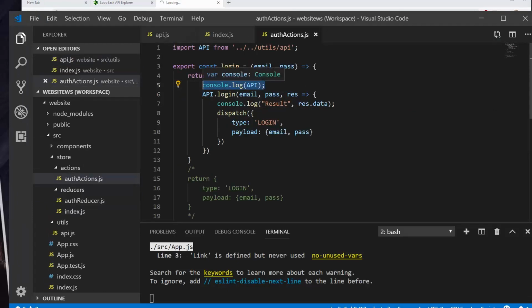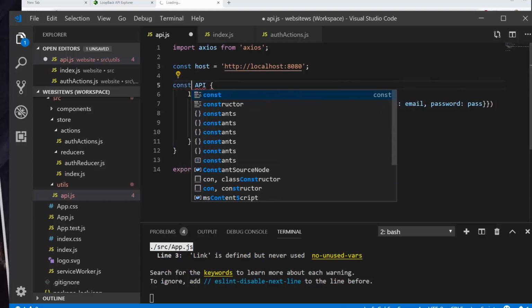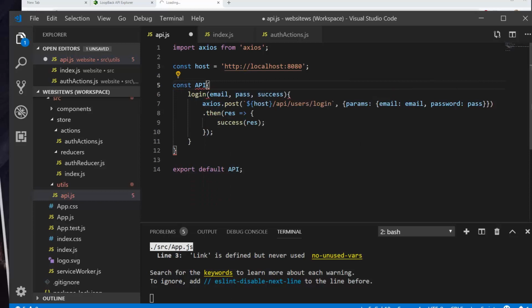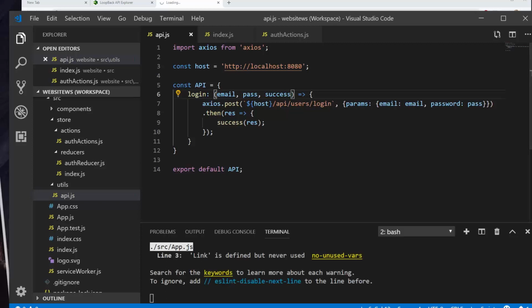We remove this. What we're going to do is in API, instead of using a class here, we're going to use a const. It's going to be API equals a list. Login is going to be an arrow function. We don't need that first equal sign. All right, let's save this.